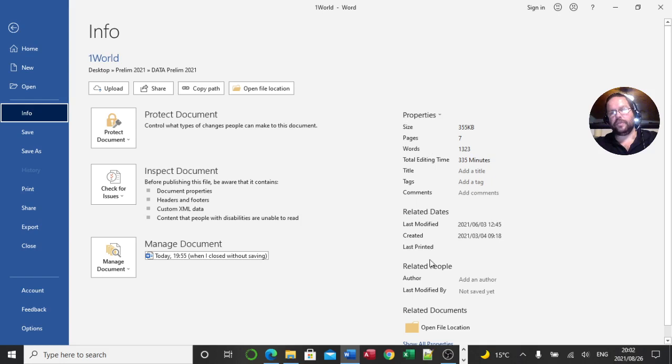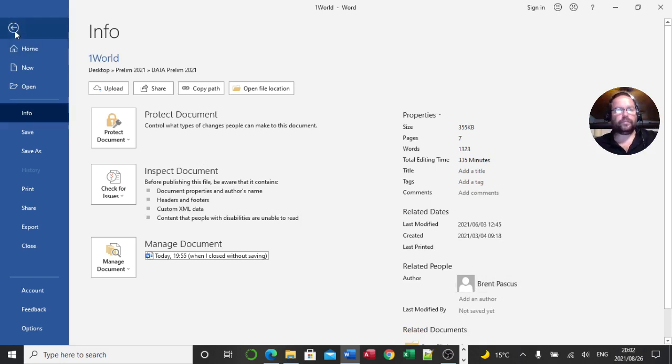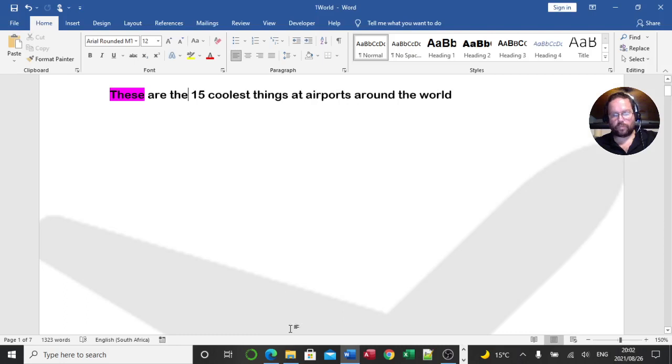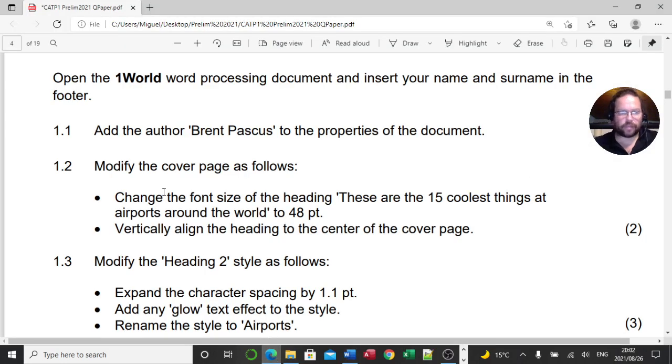If you look through these properties, there we'll see Author, and the name Brent Pascus gets typed in there. Okay, and as soon as I click away from that text box, you'll see it adds him into the authors. Okay, so that was the first question and 1 mark.